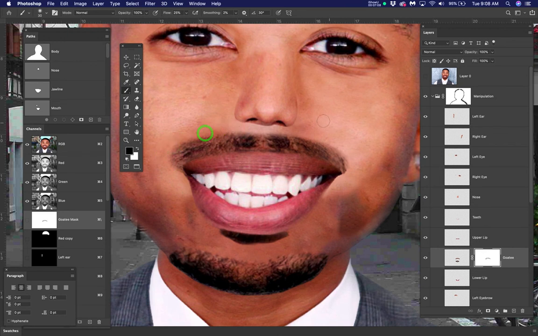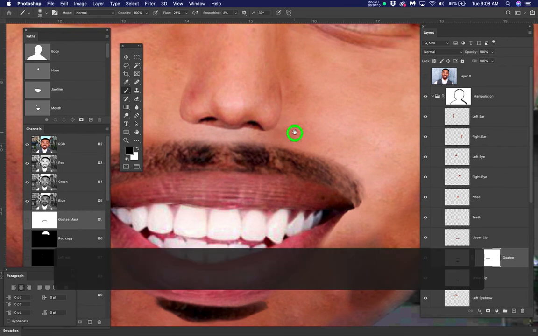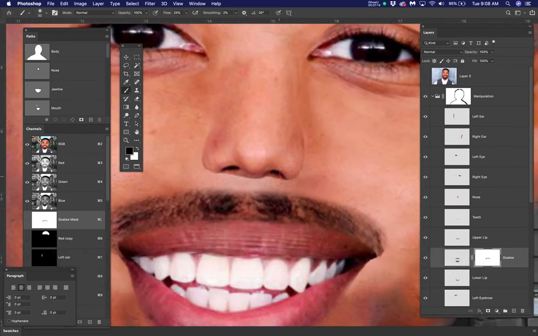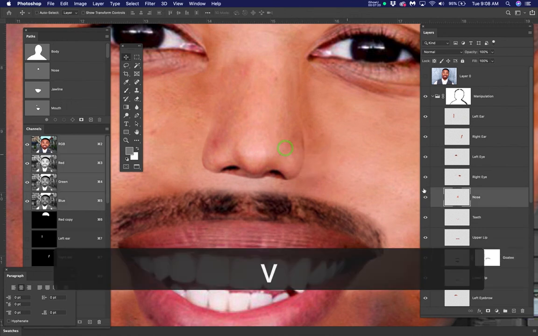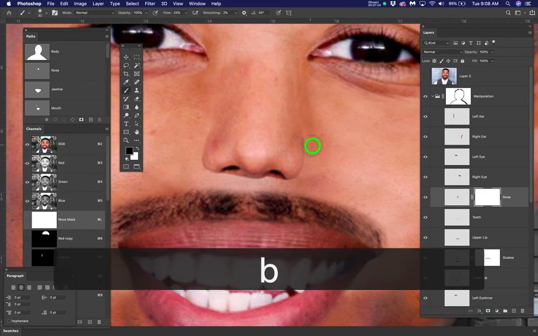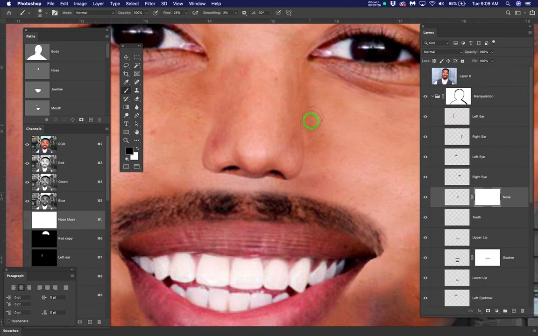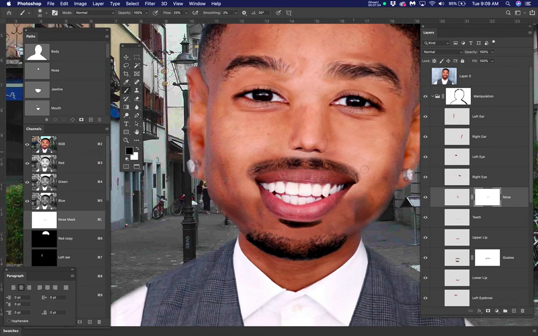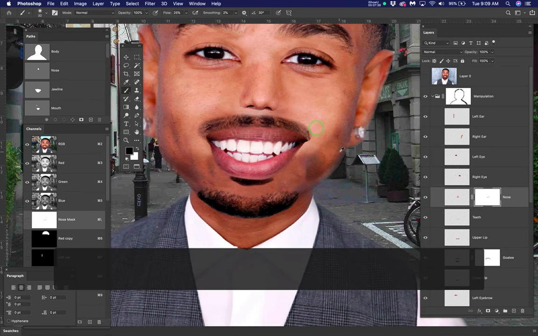It's just super non-destructive. Now around his nose you could have left a little bit more skin so that we could have softened it a little bit more. So I'm going to hit the V key, right-click around the nose, add a layer mask, hit the B key and just soften that nostril on the edge a little bit more there and a little bit more as it goes around here. Now the same thing can occur if anything is too harsh. You did, like I said, a really good job.